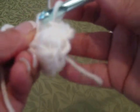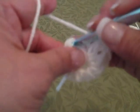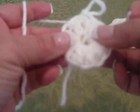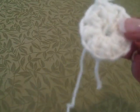I'm kind of in a new position while doing this. My hands are in front of the camera, so bear with me. Slip stitch to connect. Okay, so this is what you should have so far. A circle with 9 double crochets in it.